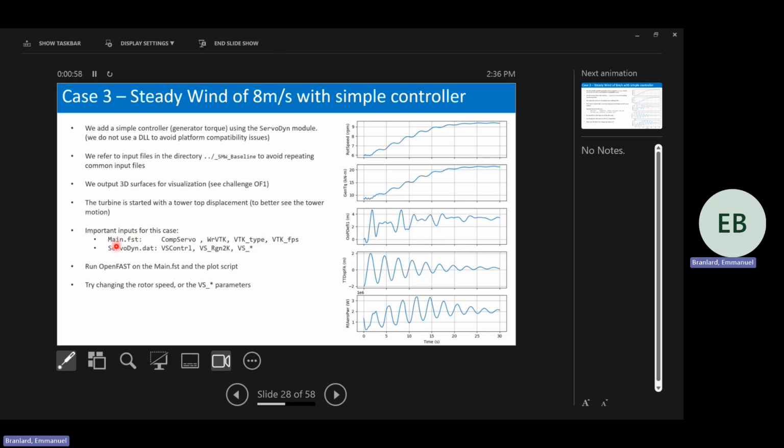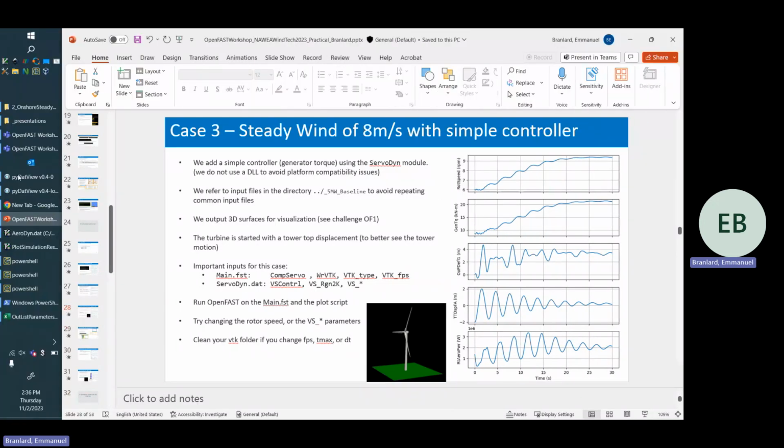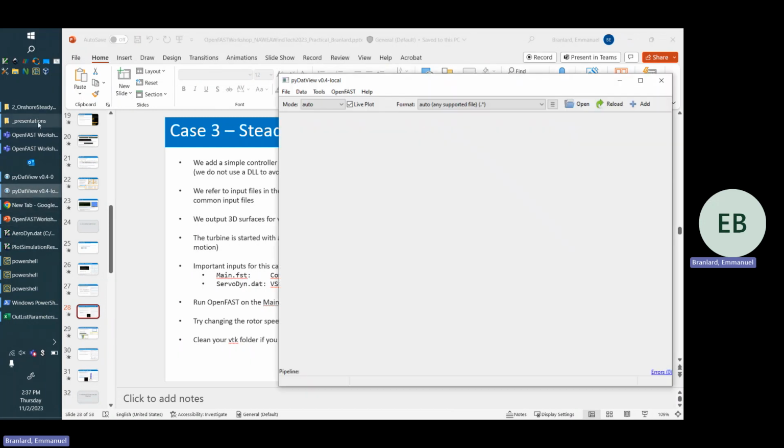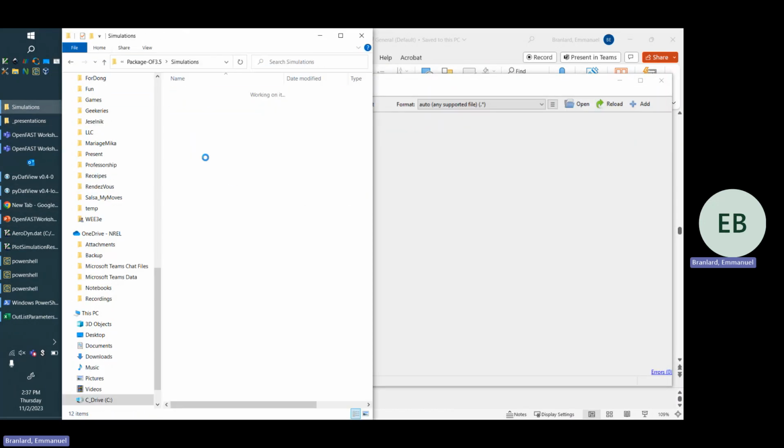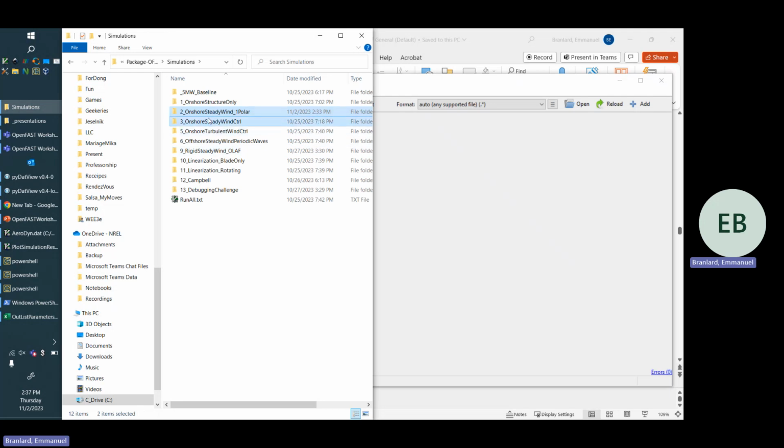And this time, another thing that we did is we're not doing constant rotational speed, so we have the generator degree of freedom in ElastoDyn set to true, which means that the rotor speed can vary. If you don't have a controller, you'll have weird things happening because your rotor speed might overshoot, might overspeed. The controller is here to give an extra torque, on the other hand, to make your rotor speed flatten out in steady wind. So yeah, you could try. I think if you try running that one, you could probably plot. So maybe step 1 is you compare those two folders, 2 and 3. Let's see what happens.